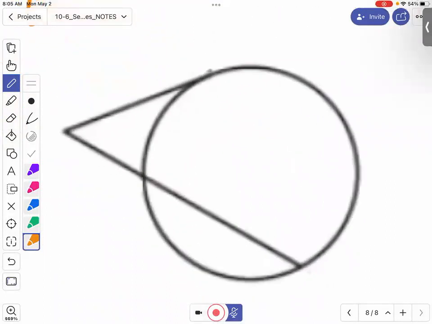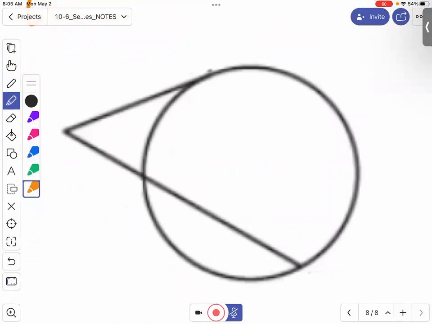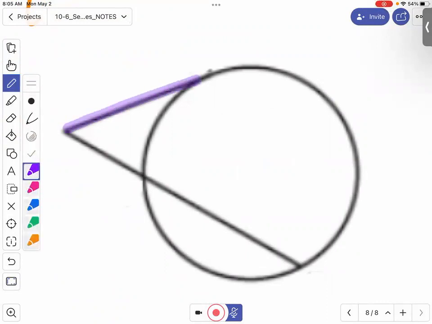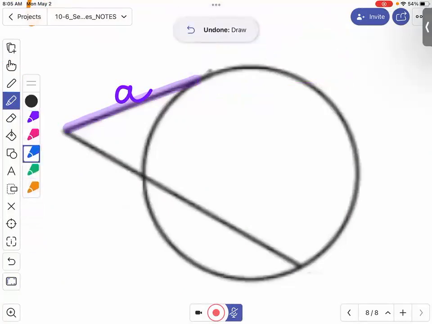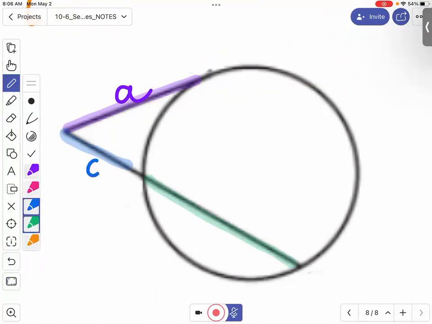So this time I don't have an A and a B and a C and a D. I only have 3 sections this time. So my one segment, my one piece, does not have the other side. So I'm going to have my A piece still, but this one I'm not going to get the B because there's nothing else over there. So I don't have that B piece, but we will still have the 2 pieces of the other secant. So a C section and a D section, or a C part and a D part. So we will still have that.